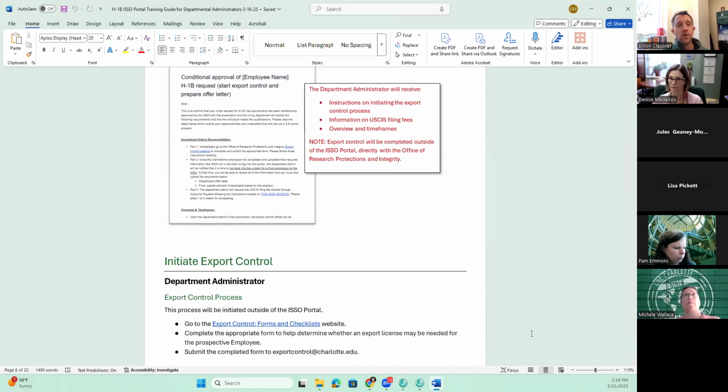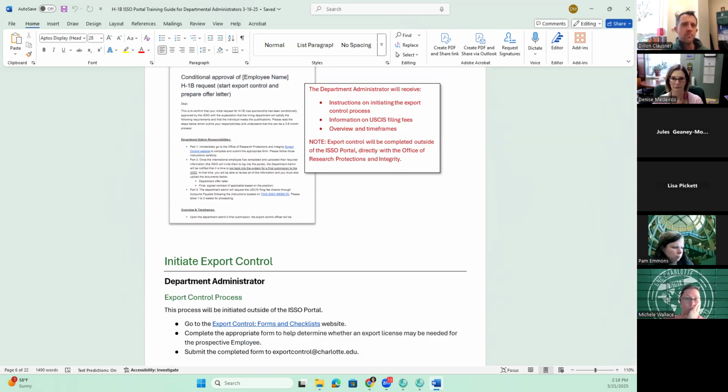At that point, you'll have to prepare the offer letter and the contract. You'll prepare the USCIS filing fee checks. As many of you, if you've done an H-1B before, know, you have to produce these checks. We have to send them to the government. And the other thing that you'll do is prepare a shipping label for us to send that package over to USCIS so that they can adjudicate that. You will have some time to do these things because the prospective employee is going to be completing e-forms of their own. They're going to be filling out some information for us as well, so you'll have some time to work on those other items.